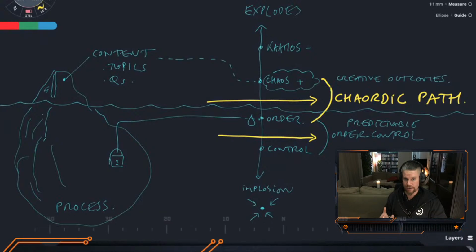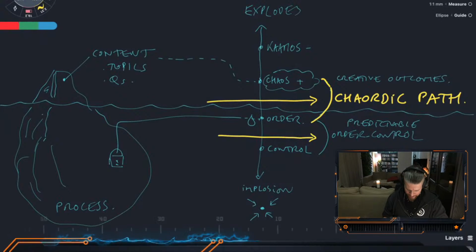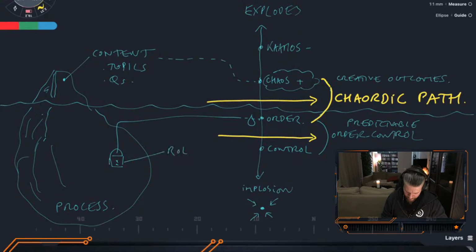So how do you do that in practice? Well, first of all, what does process mean in that context? There are a few things that you need to lock down. The first one is that you need to have clear roles. And I don't mean hierarchical roles of I'm the boss, you're the employee. I'm talking about CHAORDIC roles, which are to do with how you engage in collective intelligence. I'll be releasing an infographic on that next year probably, with the basic collective intelligence roles, but essentially it means you are either a participant, a harvester, or a host. That's the simplest way of looking at it.